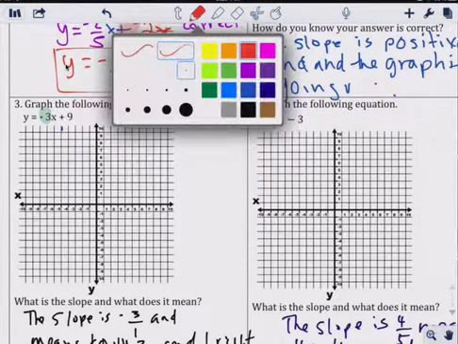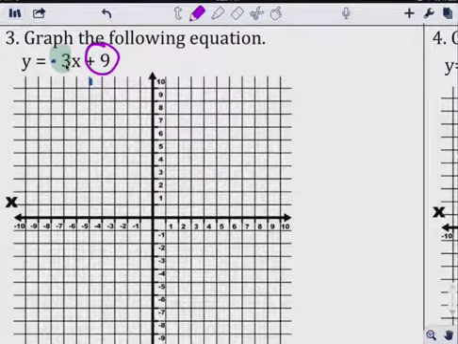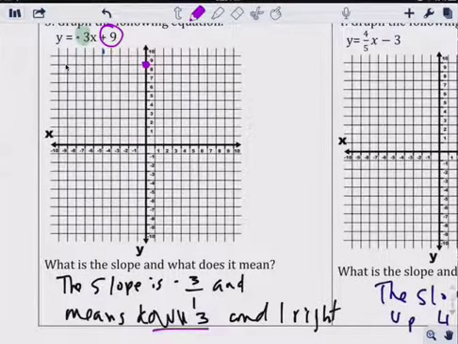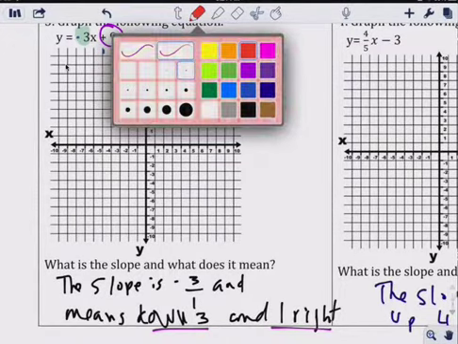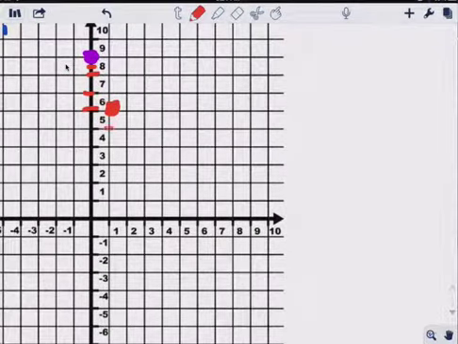So the first thing about graphing is you need to identify the y-intercept, which is that. That's the y-intercept here at 9. And then follow the meaning of the slope. It's negative 3, which is down 3 and 1 right. So from there you go down 3, 1, which is this number right here. Down 1, 2, 3 over 1. You continue that pattern, down 1, 2, 3 over 1, again and again.